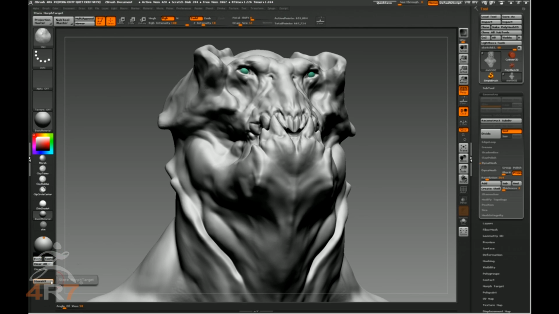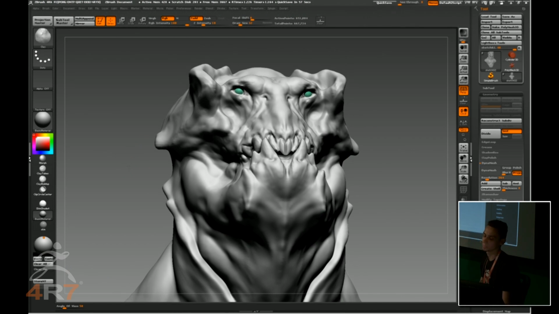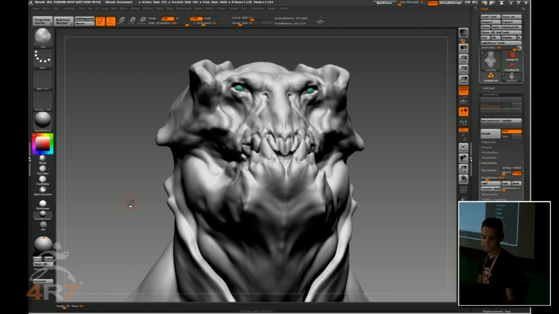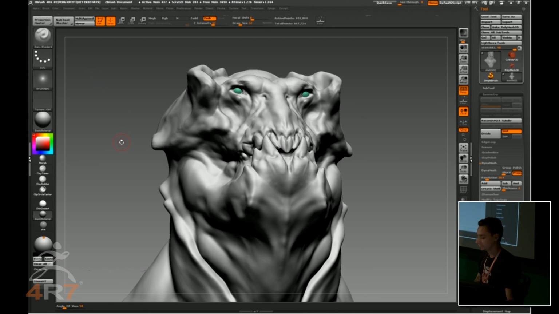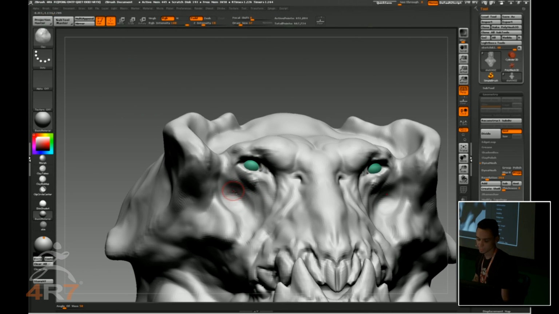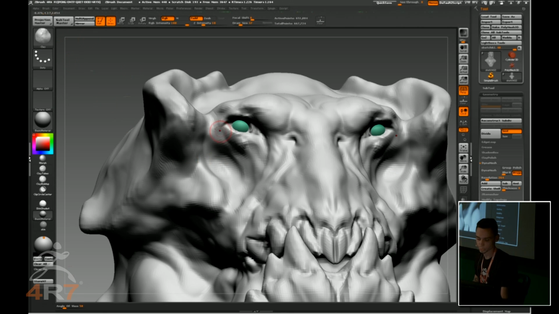I can store a morph target. I also have some of the brushes that I use right there, but my main brushes are all on my hotkeys and keyboard, so I can quickly switch between brushes without going into the UI. I have clay, move, inflate, standard brush, Dam Standard. By having everything on my 4 fingers, I can keep working without worrying about the interface. I'm going to go in there and start refining.